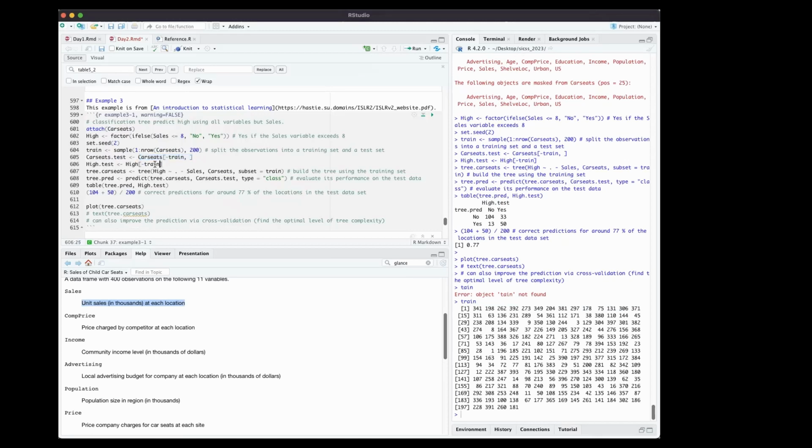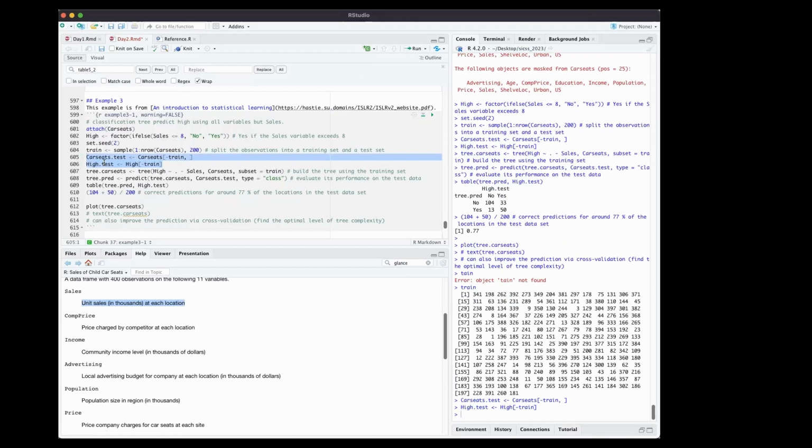Now we can select the response variable for our testing data set. High is the response variable for all of the car seats, and we are selecting the ones that are not in the training set. So basically these are in the testing data set. We can take a look at the high.test.